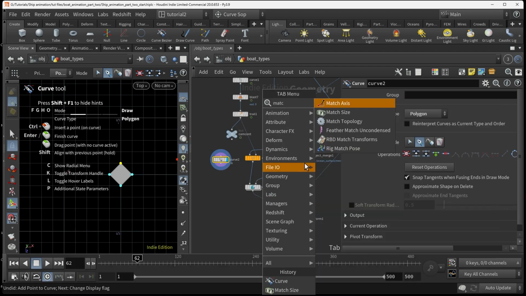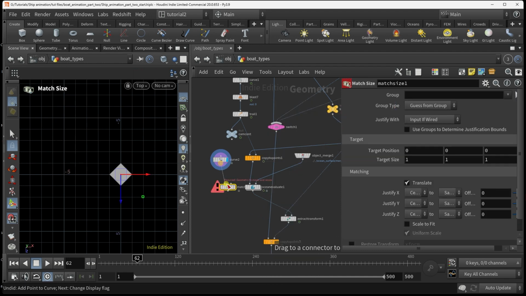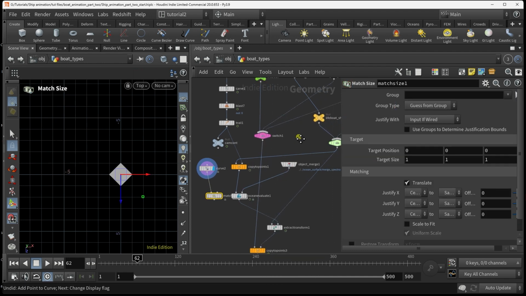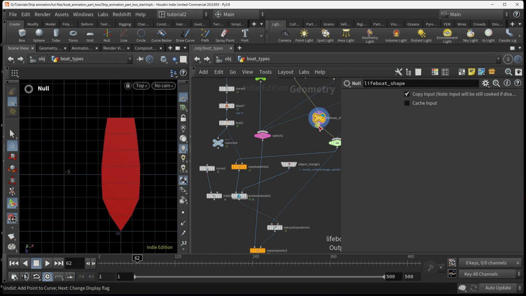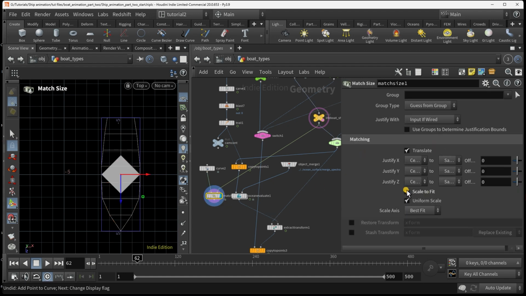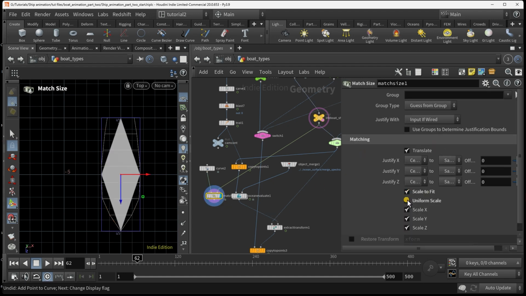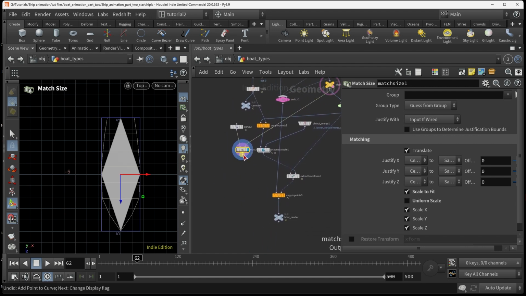Now we want to match that to the exact size of the shape that we use to pull the information out of the ocean surface. So that's that shape. So we use a match size, and we're going to tick the box for scale to fit and tick the box off for uniform scale, so it fills the entire shape.